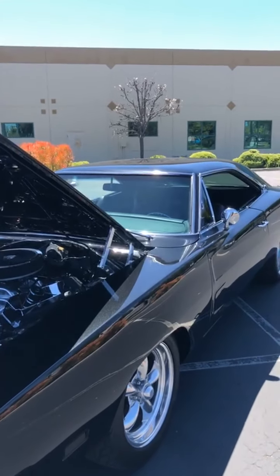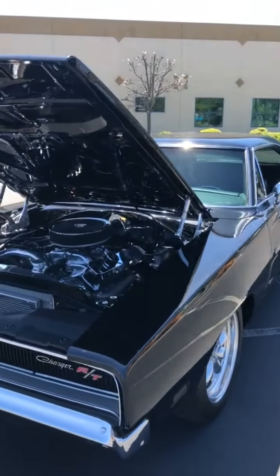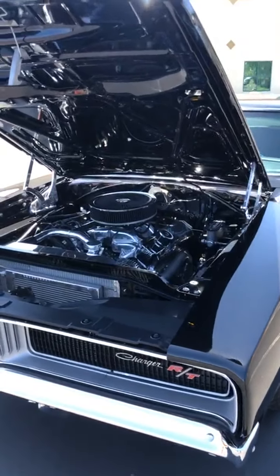We are giving this thing away. I don't want to. I can't believe it. Such a crazy car. It's so fun to drive. Somebody's gonna be super lucky.